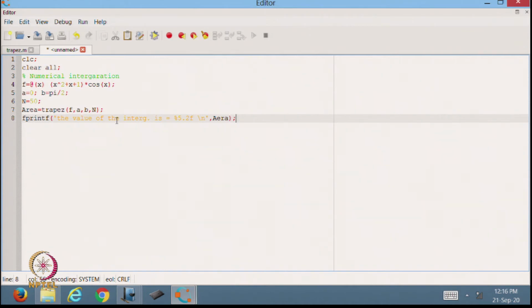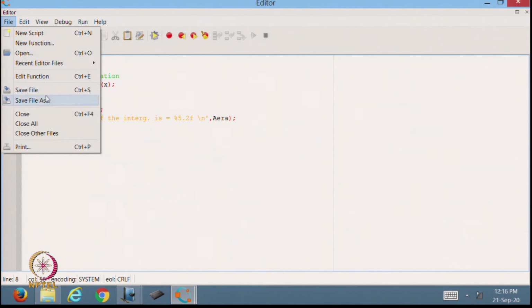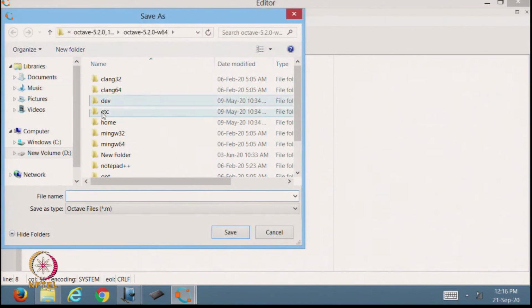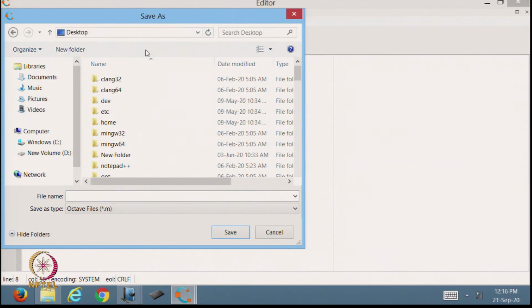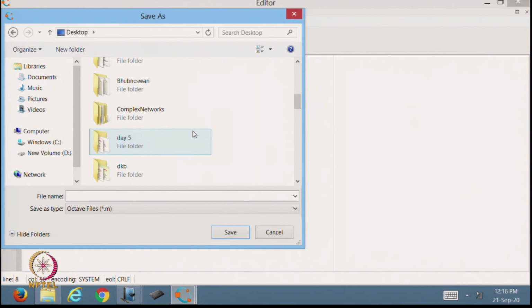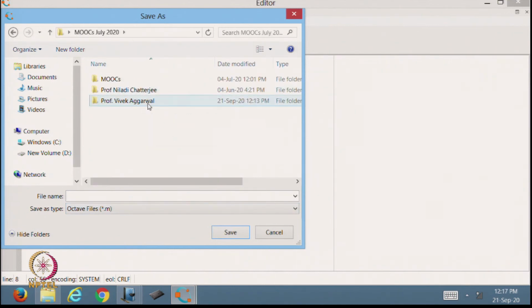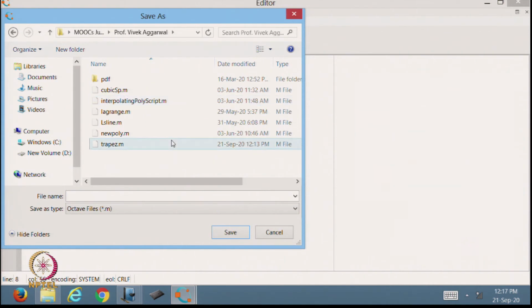So, I am saving it because we have to save it. So, let us save it where we want to save. So, save file, and again I have to go to the previous file, moocs, then here.